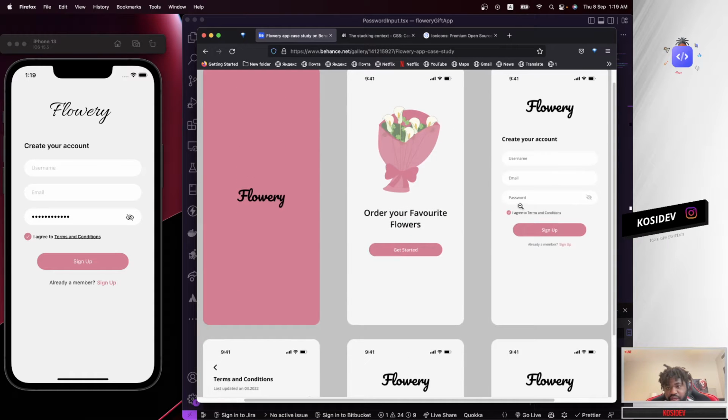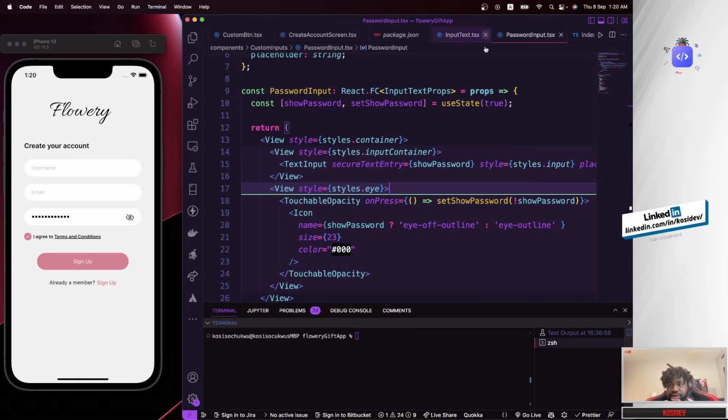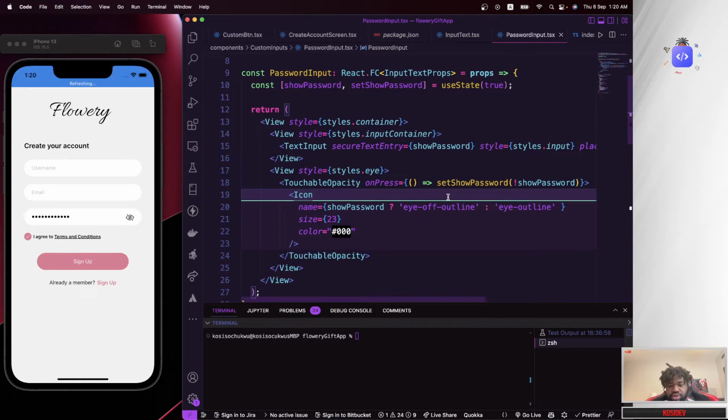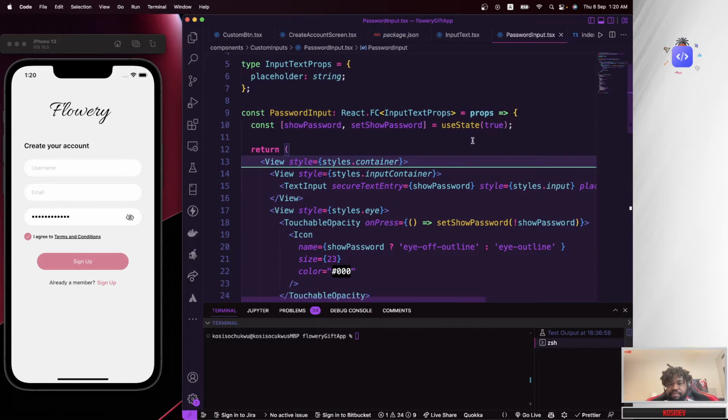So we added the password field, we added the username, the email, the button, the sign up text, and we also need this one. This should be toggling. If you tap on it, the icon should show, and if you tap on it again, the icon should not show.